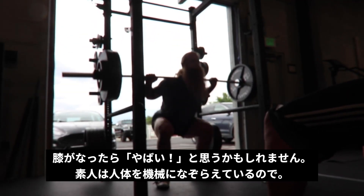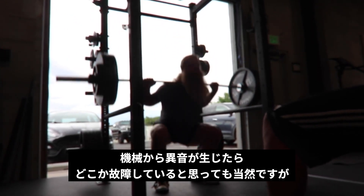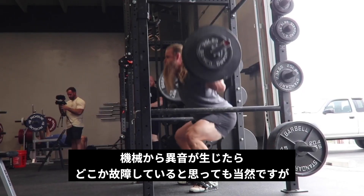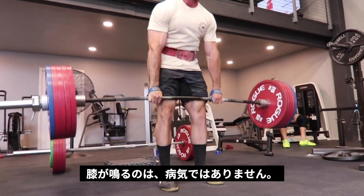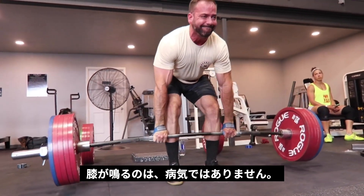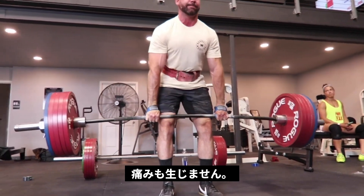In general, people have this very mechanical view of the human body. They view it as a machine, and when they hear those sorts of noises, it reminds them of a machine making noises — something can't be right — and they think in terms of wear and tear on the joints. But knees with no pain and normal physical function can exhibit a fine type of crepitus, and it's thought to originate from various compartments in the knee.